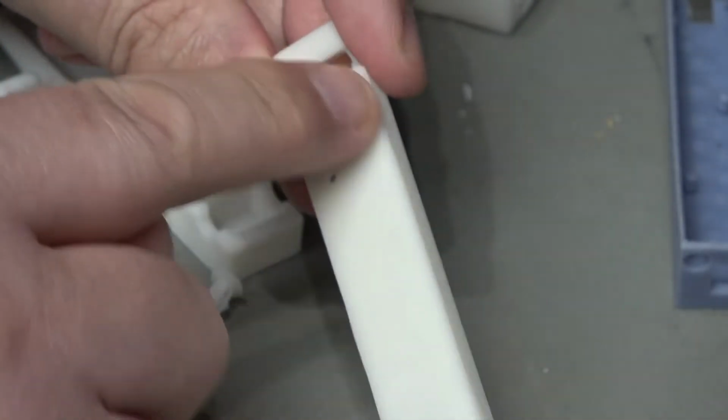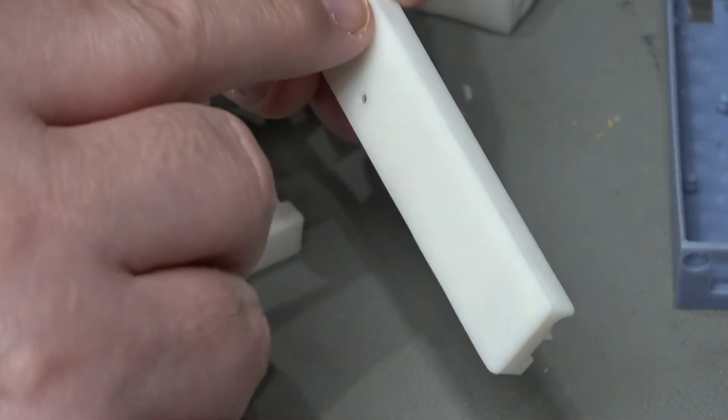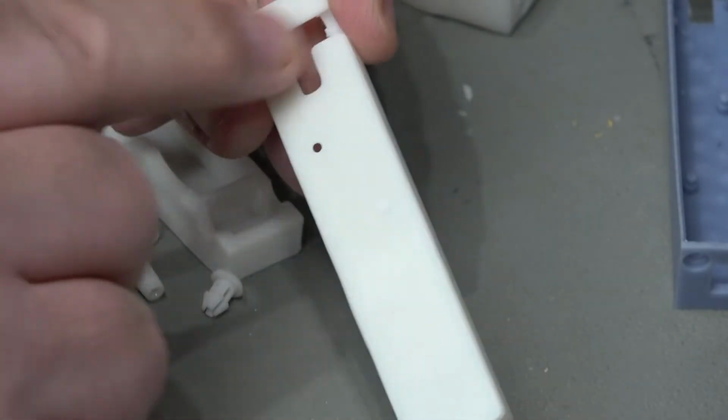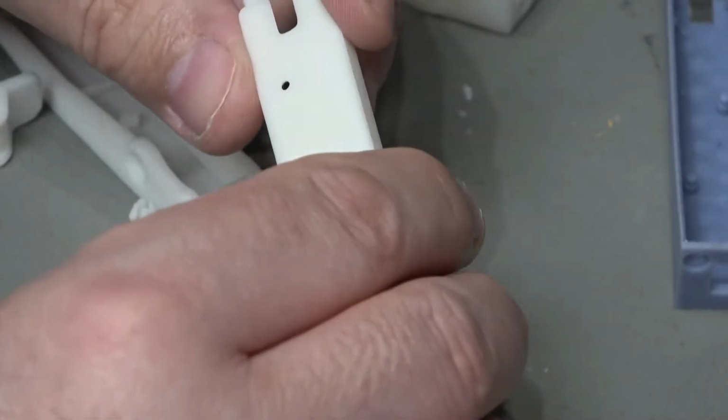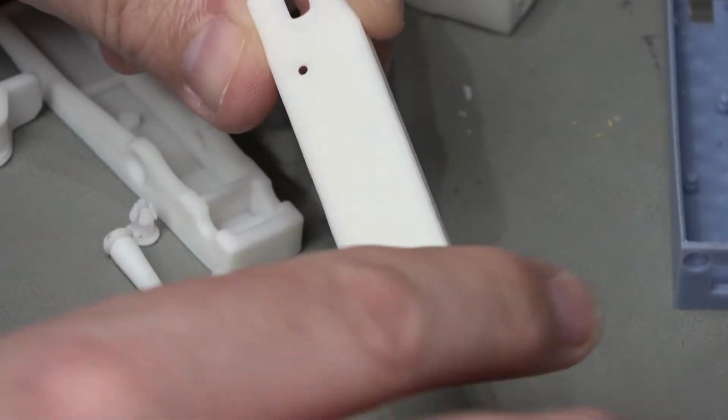Now I might change that, because I did that because I wanted to put this side on the build plate, but doing that has caused a problem in so much as I've lost all of my radiuses on the edges. This gap has closed up a little bit and things like that, and it's got a little bit of a rim around it. So dimensionally it's correct. Finish wise, that's a bit iffy.